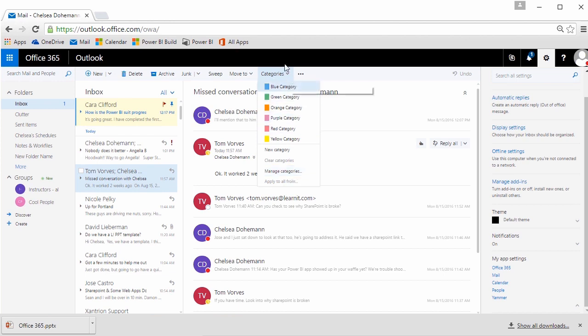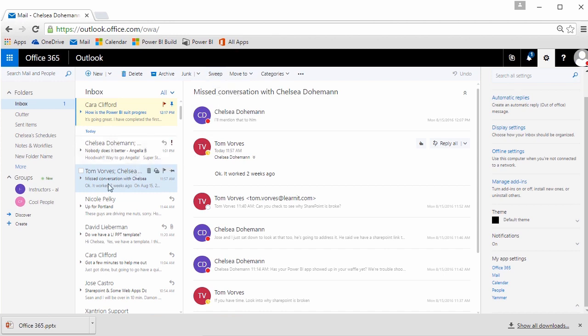You'll see some new features on the online web app that you may not have seen before. If you look up at the top, you'll see an item that says Sweep. For anybody who has used rules before, you'll be happy to know that rules are also available here on the online web application. But it's far easier to create them now than it used to be using this sweep feature.